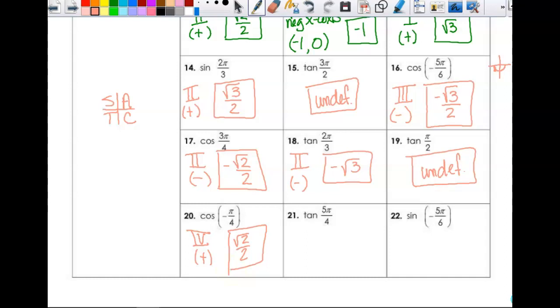All right. Alexa, what'd you get for 21? Okay. Should be 1, and it is. Good job. All right. Last but not least, Devin. Okay. Negative. Okay. So 1/2. Very good. Y'all good with all that? The more you do this, the quicker that thought process will go. You'll get better at it, just like everything else, okay?